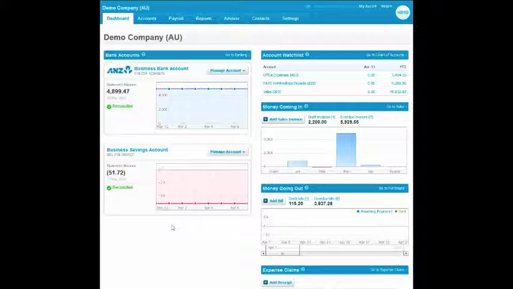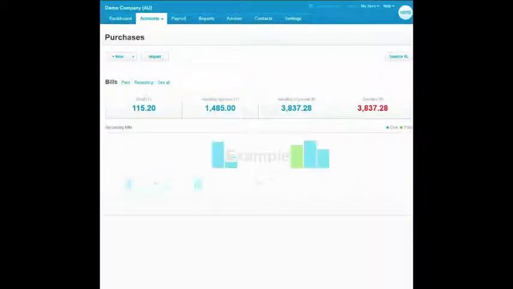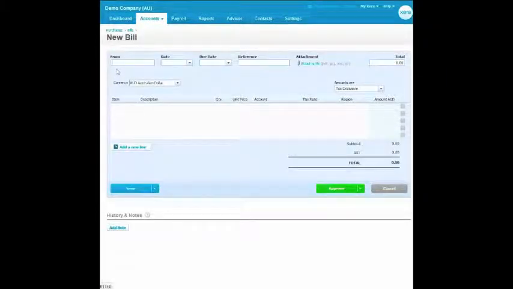We're going to look today at purchases where the GST is different from the GST that's expected on the type of expense it is. So we're going to go into accounts, and we've got a bill, so we're going to go into purchases, and from purchases we're going to enter a new bill. Now the bill is from MCO Cleaning Services. So MCO Cleaning Services are already in the system.